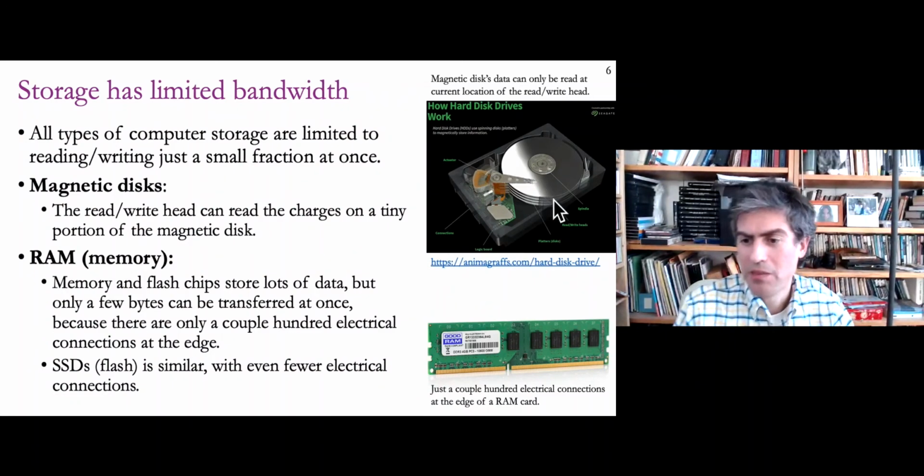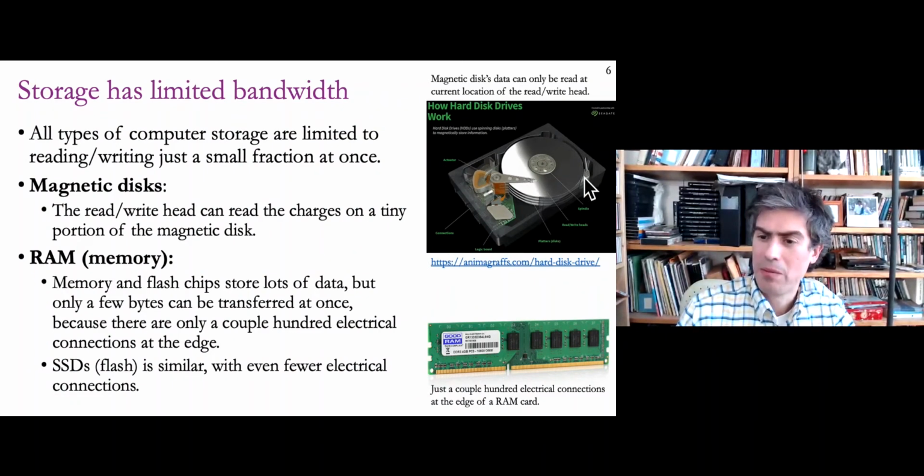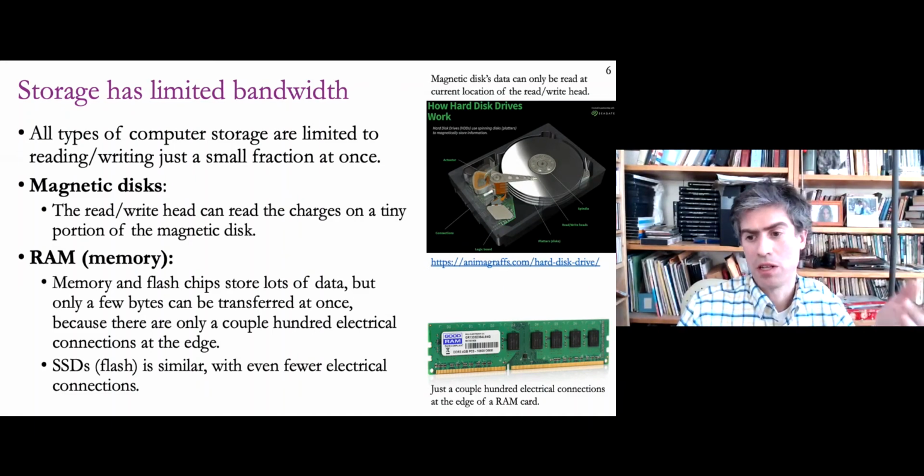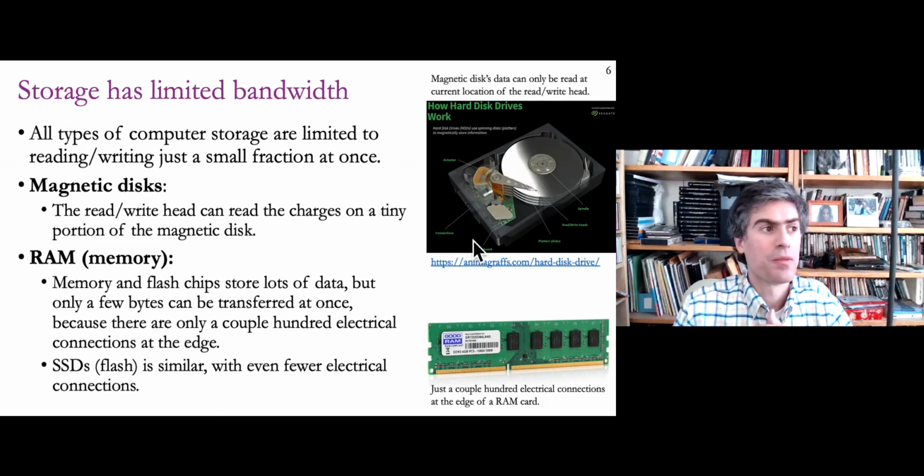So I've got a little GIF animation here to show you how magnetic hard disks work. Now, these things used to be in every PC, in every computer, whether it was a laptop or desktop. Nowadays, your laptop probably does not have a rotating magnetic disk because solid-state drives have become cheaper, more widespread, and the capacity is actually pretty good. So you get much better performance from a solid-state drive, so that's why your laptop has one. You also get better energy performance, like you use less battery with a solid-state drive.